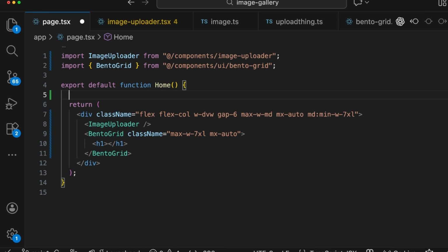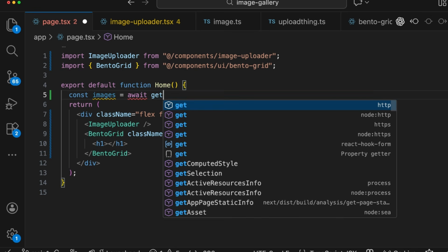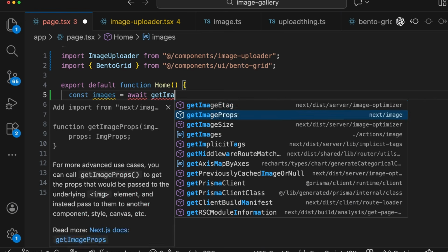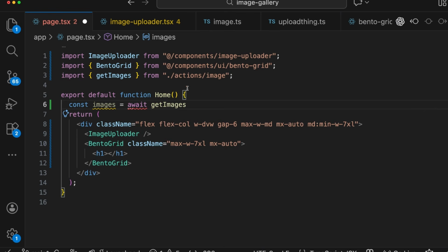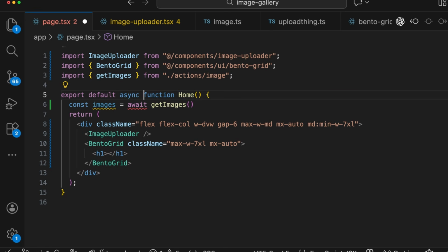Let's do that here. We'll say const images, which will be await getImages, from actions images. And let's make this function async because this is a server component.